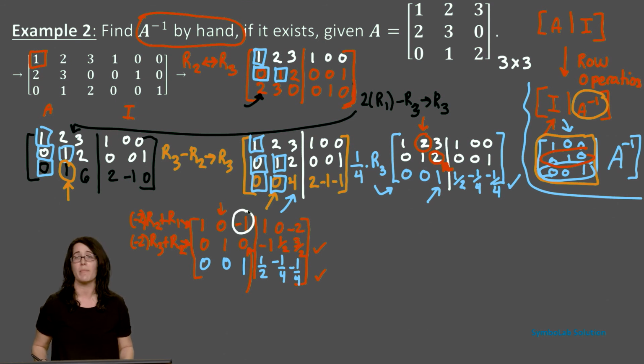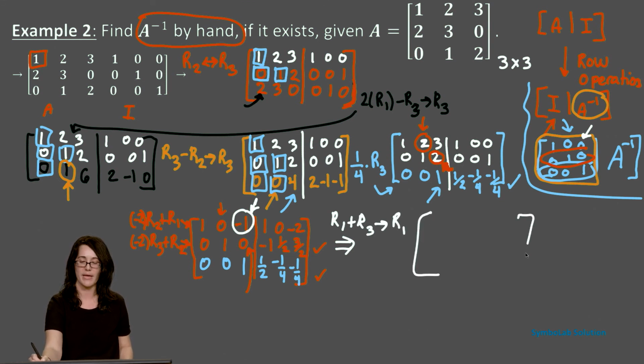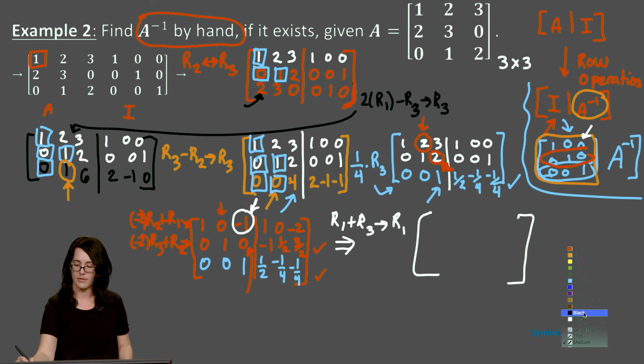So to make it a 0, what do we need to do? It's very nice this time. What do we do? That's right, we can add rows together. So I'm going to add which rows? That's right, row 1 with row 3, putting the result into row 1. Notice you can just copy and paste rows 2 and 3. They're unchanged here. So I'll do that briefly. Copy and paste. Wish that was an option.